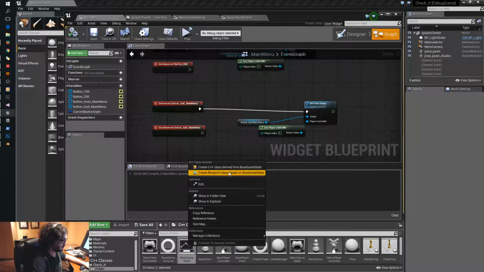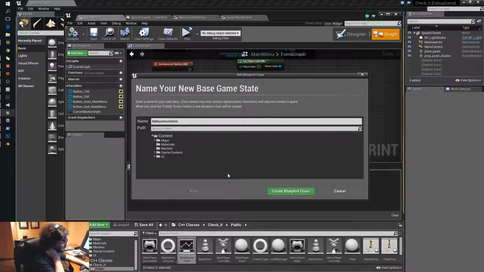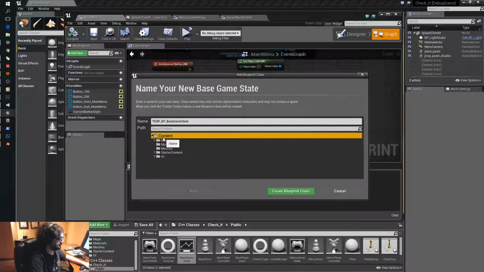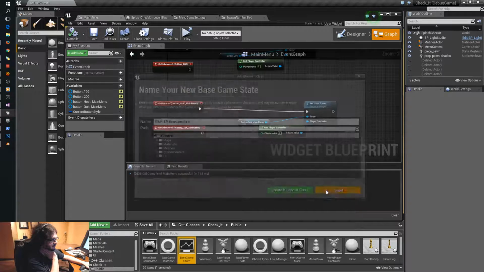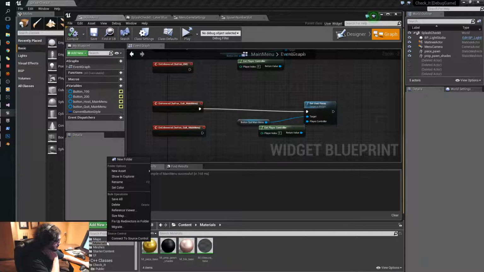Let's make a temp blueprint derived. And we'll have it be in a new folder. Cancel. Let's make a new folder there.